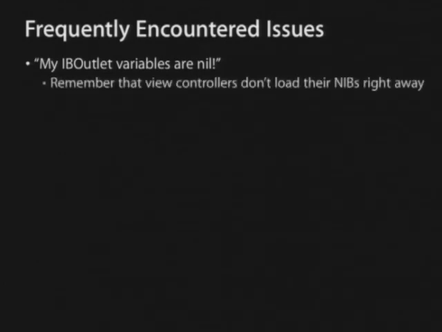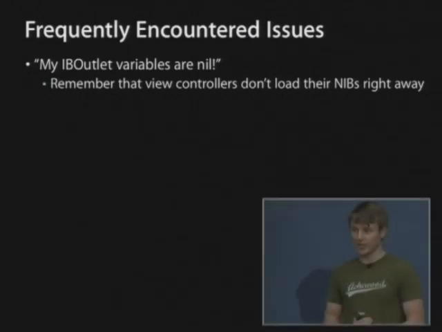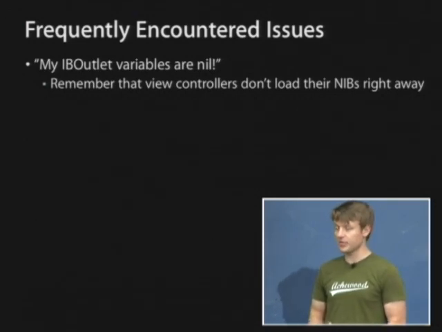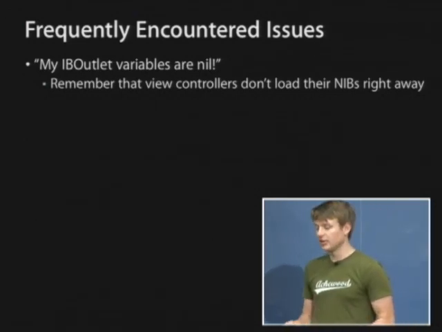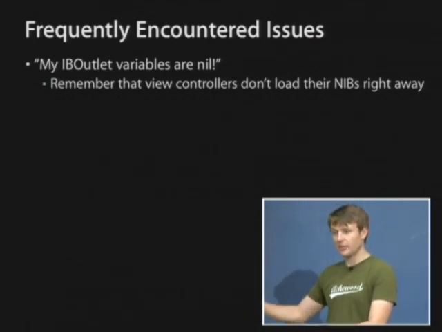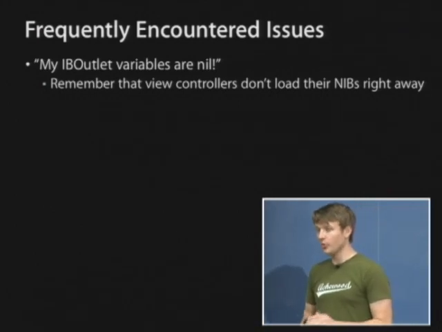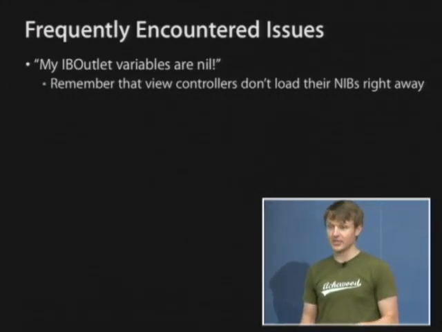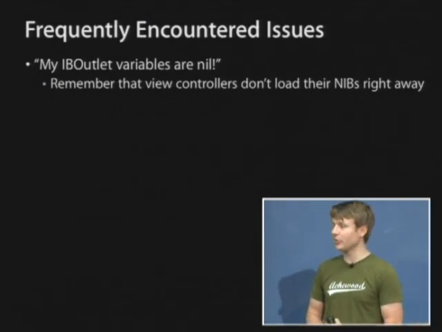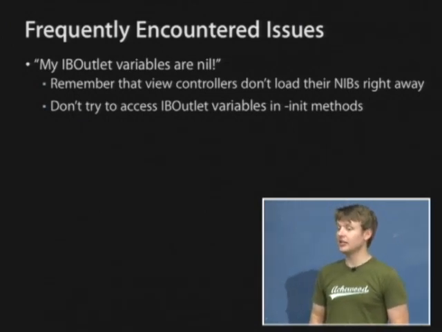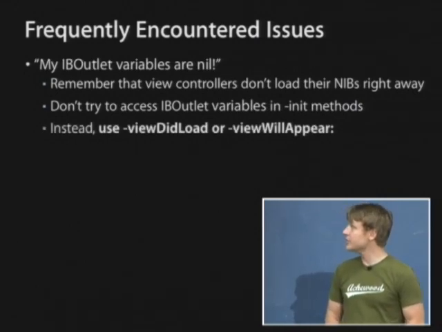The reason why this most likely is happening is, first of all, remember that view controllers don't load the nib immediately. This is because you may be instantiating a bunch of view controllers when your application launches. Maybe if you have a tab bar-based application, you've got 3 or 5 or 10 different top-level view controllers for that tab bar controller. And you want to instantiate each of those and throw them into the tab bar controller. But we don't want to necessarily load 10 nib files from disk, because that'll take an inordinate amount of time when you're launching your app. So don't try to access IBOutlet variables in your init method, because most likely your view is not going to be loaded there. What you really want to do is use one of these two callbacks.